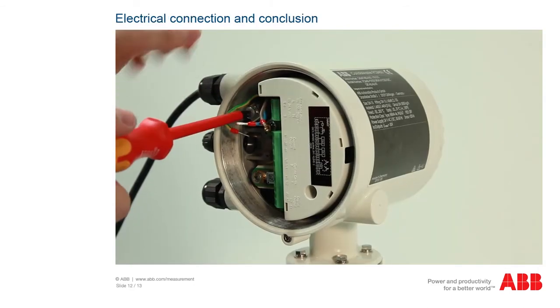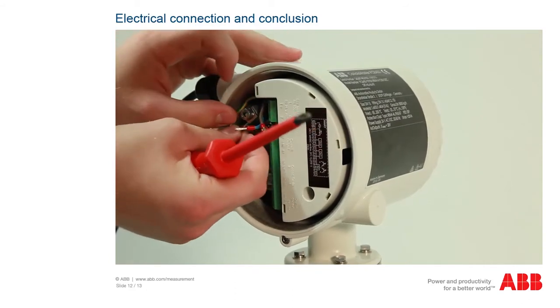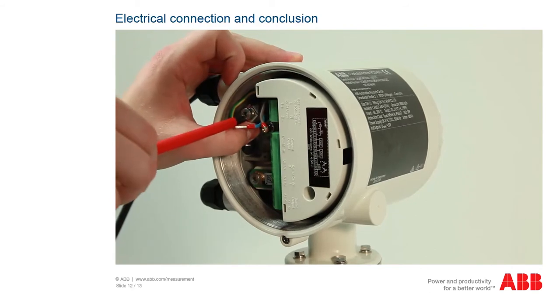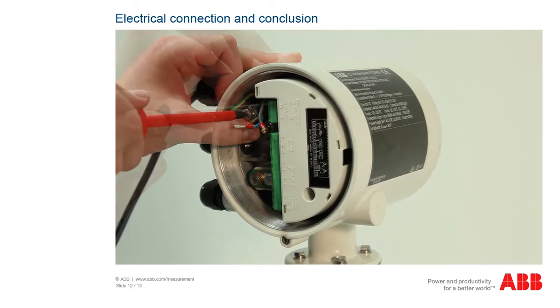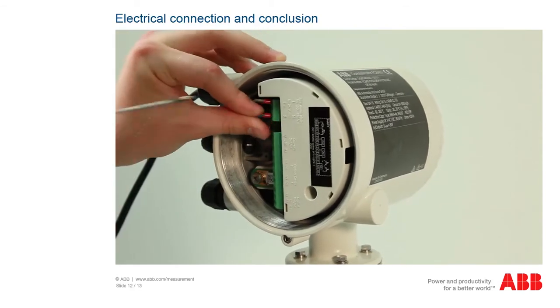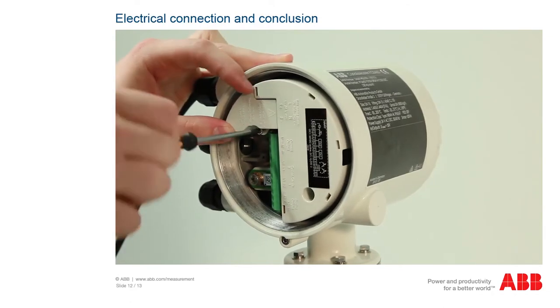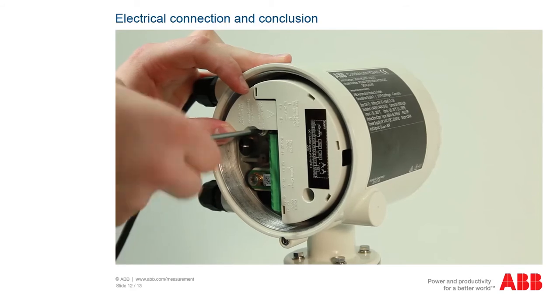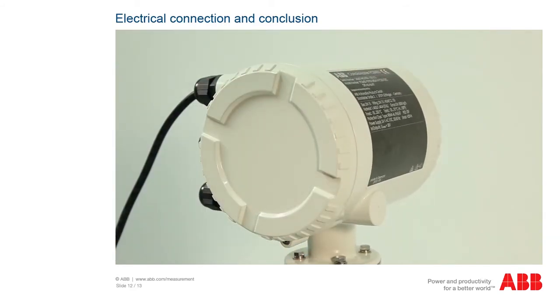The final task is the electrical connection. To do this, route the connection cable through the PG gland, connect the earthing to the designated terminal, the 28-volt power supply to the left-hand terminal 1 and the neutral wire to the right-hand terminal 2 and attach the cover. You can now screw the front and rear covers to the housing.